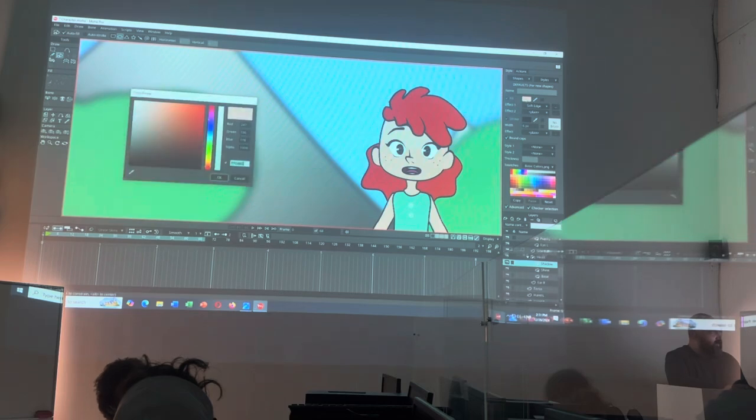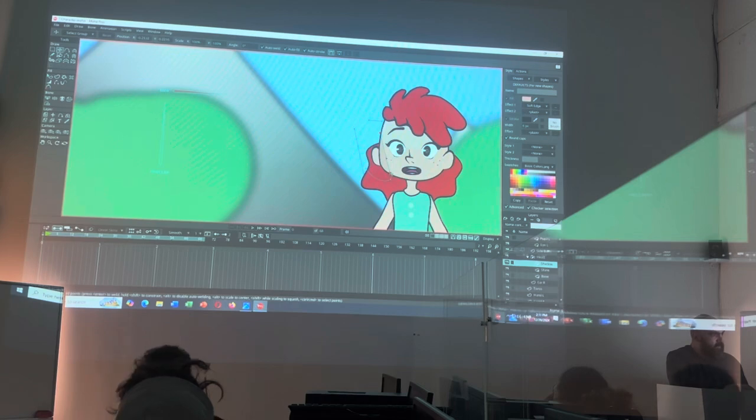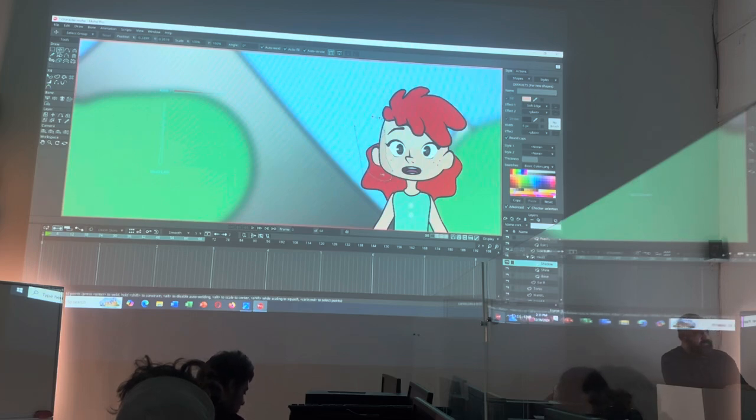And I'm going to make this just a little bit darker. And let's just draw some lines over here. So I can basically start to give shape to the face of the character, like so.